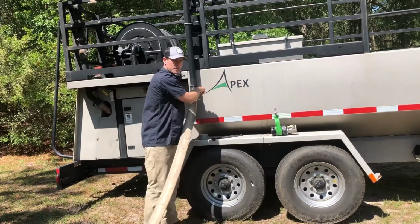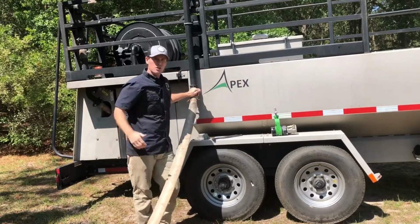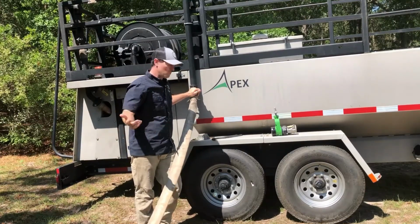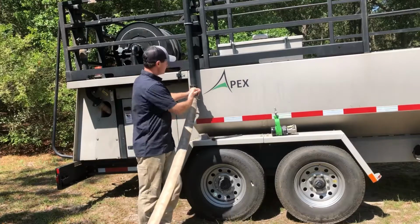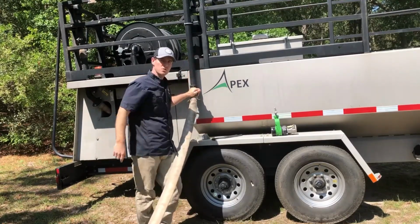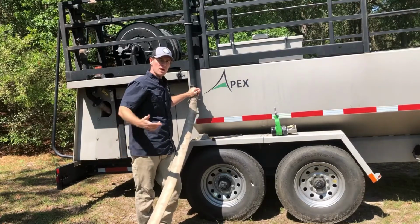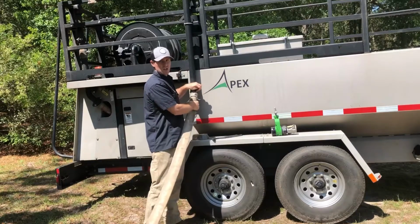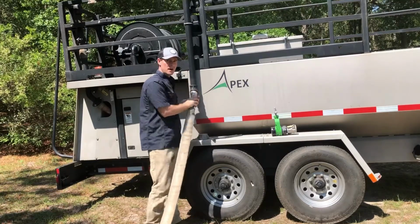If you're filling from a trash pump, a lot of people like to go with a 3-inch trash pump because it's more volume of water. But you're still going to be limited by what your fill port is, unless you're filling in the actual loading chute. So, a number of different sections of collapsible fire hose style.